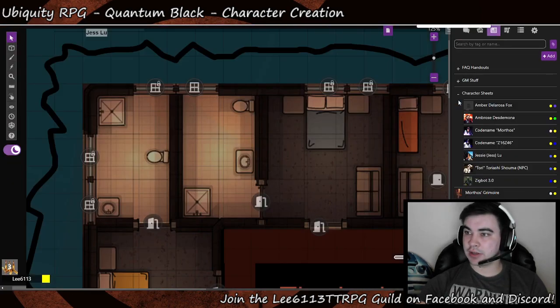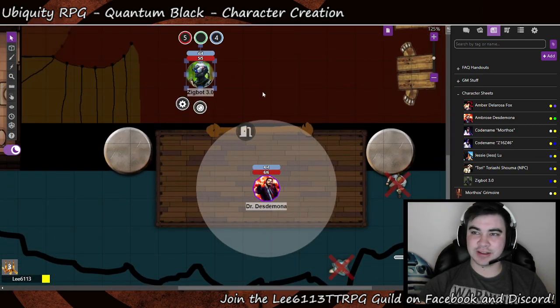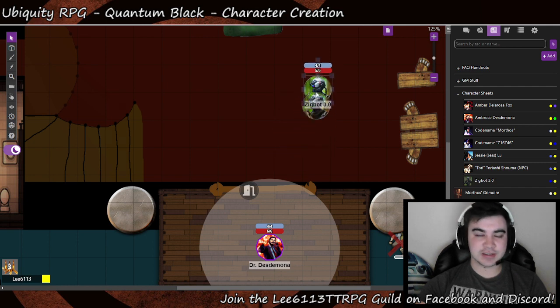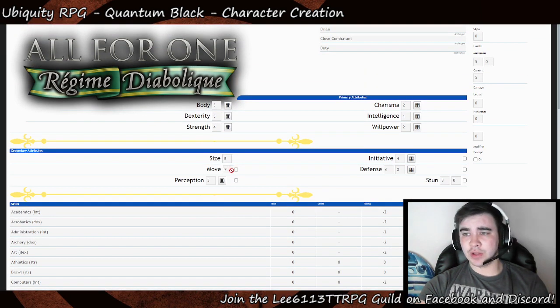This is a game that I ran pretty recently. And if I was to move somebody around, let's say Zigbot, each square is 1 space. So if my movement speed is 6, then I can move 6 spaces. Simple enough. Let's jump back to the character sheet. So all this is done for us.